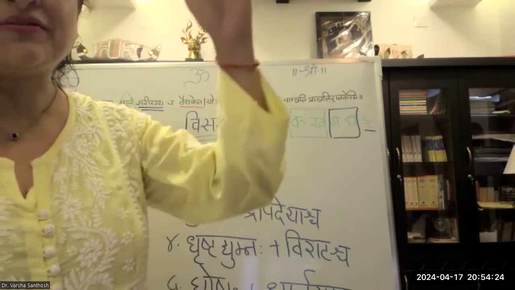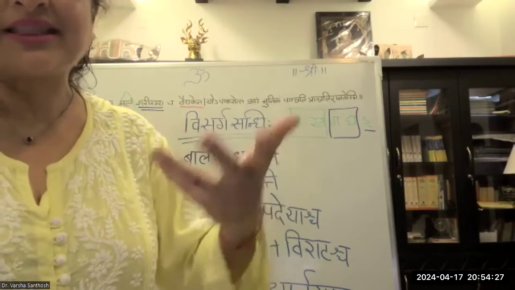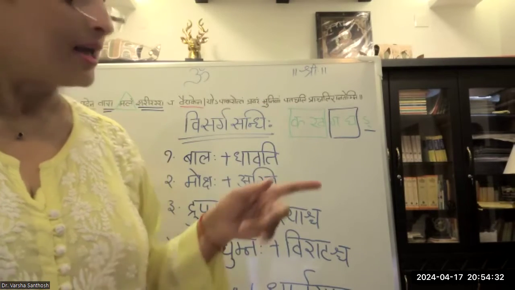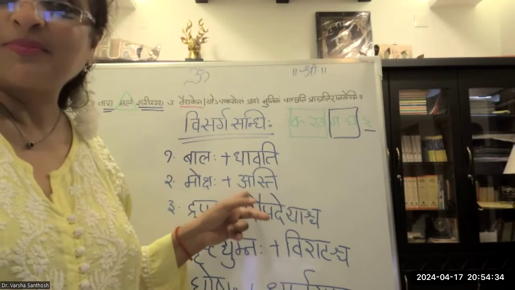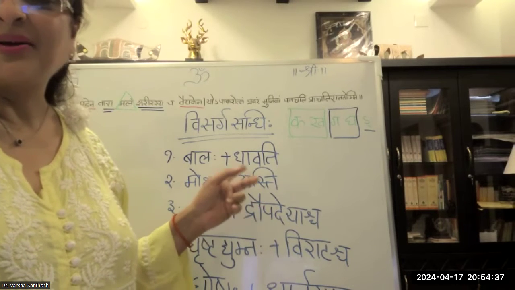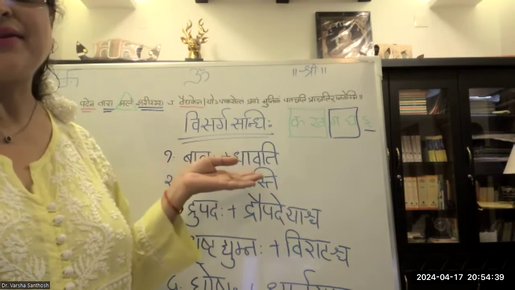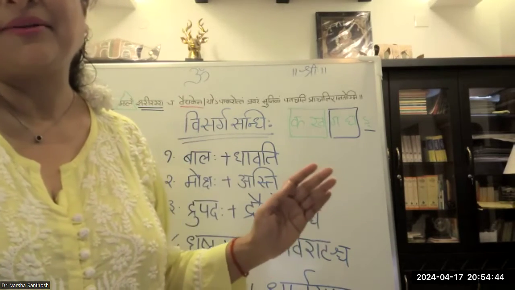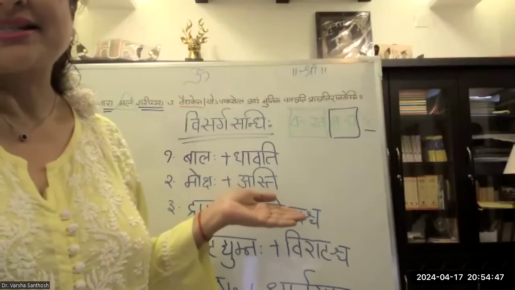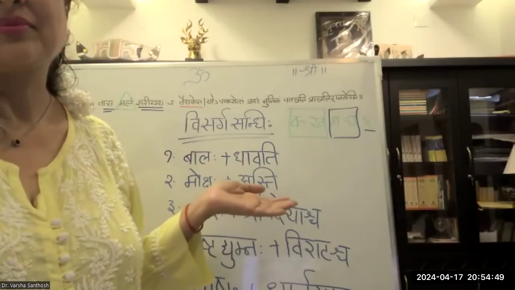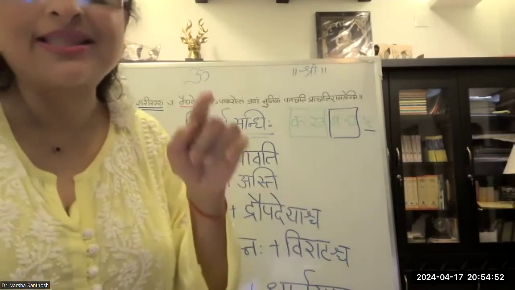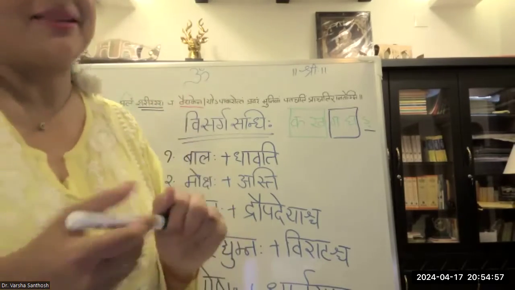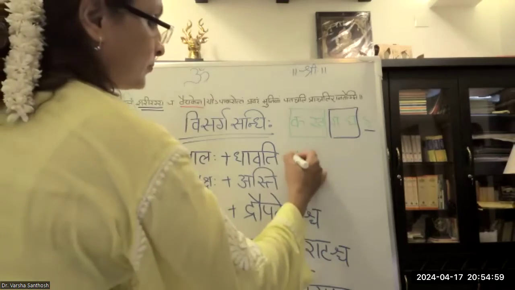So we will only do Visarga Sandhi and Guna. After the third step, it is not happening. So we should not blindly do it. That was the trick. The Purva rupa will remain over here. Balaha dhavati, balo dhavati without avagraha. Mokshaha asti, Mokshosti, with avagraha. So not moksho asti. Mokshosti.